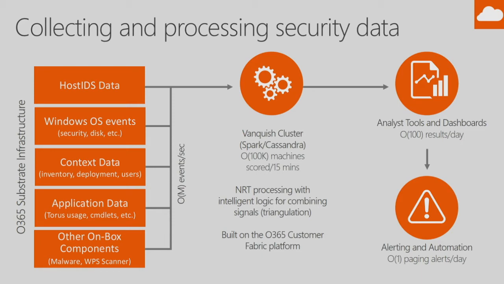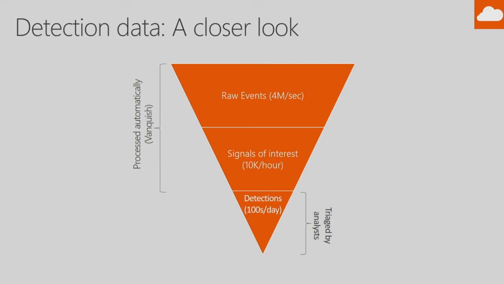And Vanquish gets a lot of signals. If you look at this funnel, the amount of signals that go to Vanquish is about 4 million signals per second. That's the kind of volume we get. The interesting detection problem is, how do we make sense of this much signal? If you remember what I talked about, we get 400 billion emails read every day, or 450 billion AAD logins, so we have a lot of intelligence built around what is an anomaly and what is regular behavior. So we are able to quickly bring this funnel down to about 10,000 signals per hour. But the complex question is, how do you reduce it further?